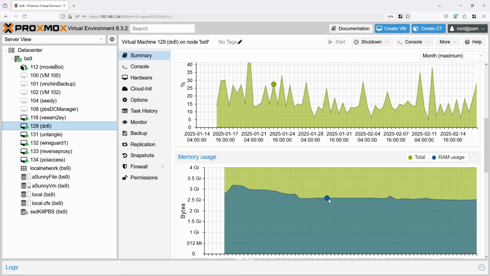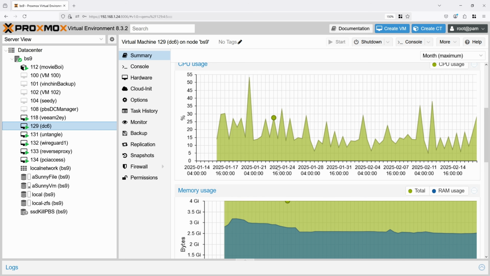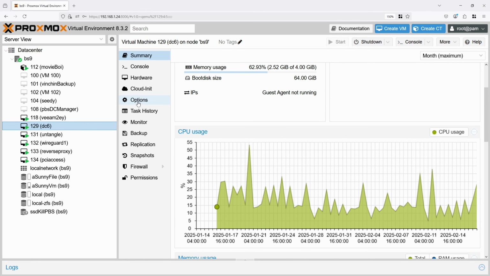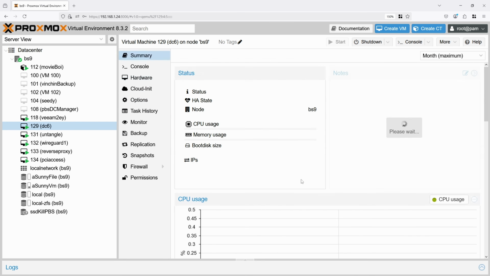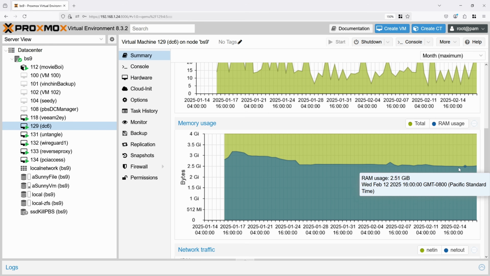And what this makes Windows sometimes think is that it doesn't have free memory available, and then it'll start swapping out instead of using the ballooning device, which really isn't optimal. It depends on your workload. You might want to be doing some tweaking, but if you want to optimize your memory usage to the maximum, I would say make sure that the ballooning device is enabled, and then take a look at the summary here and just make sure that it supports that less is being used.